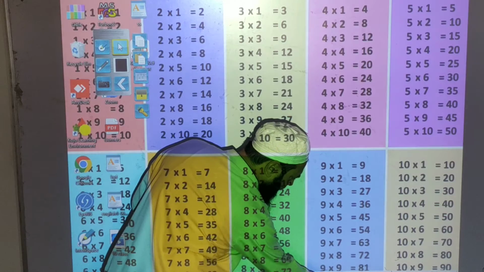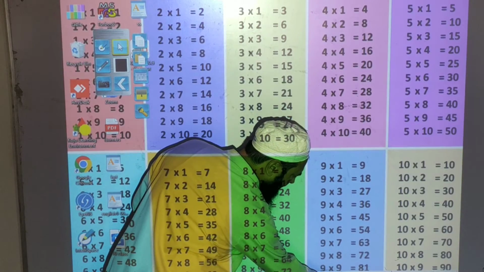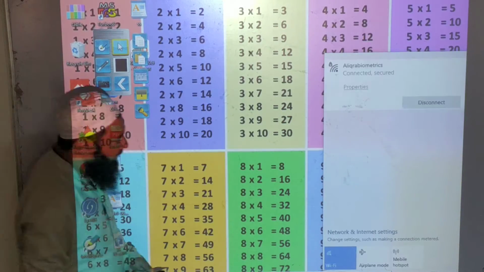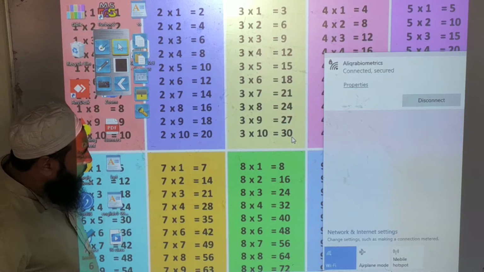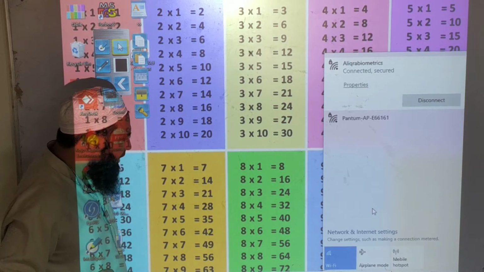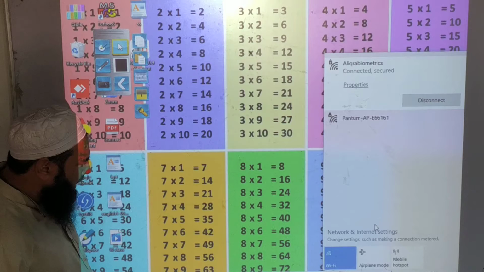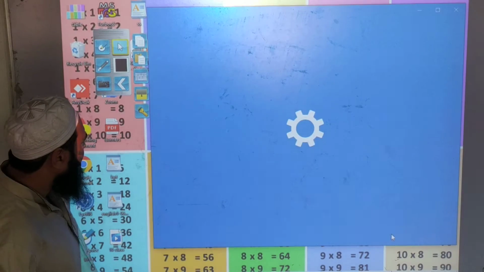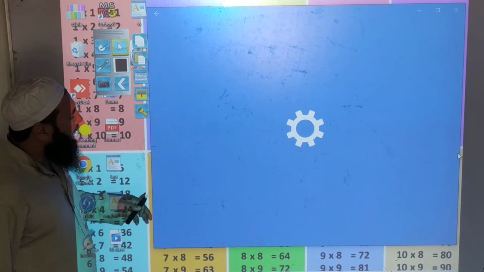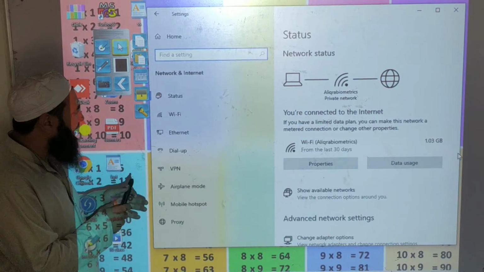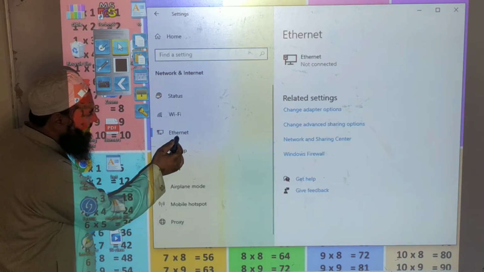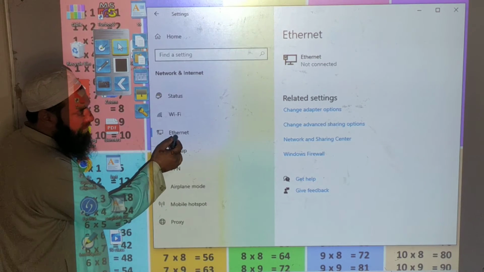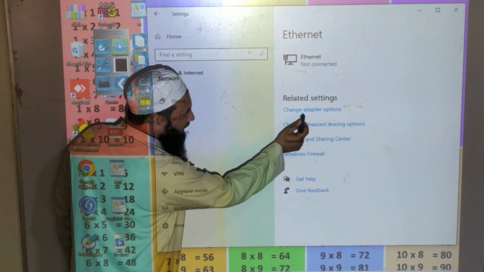Here we click on the network settings, and then we have Open Network and Sharing Center. See, these are the settings. We have Network and Internet settings. We'll go to these, and a window will open, and in this window we have to set a static IP address. We'll go to Ethernet. Ethernet is the place where we need to make changes, and then we'll go to Change adapter options.